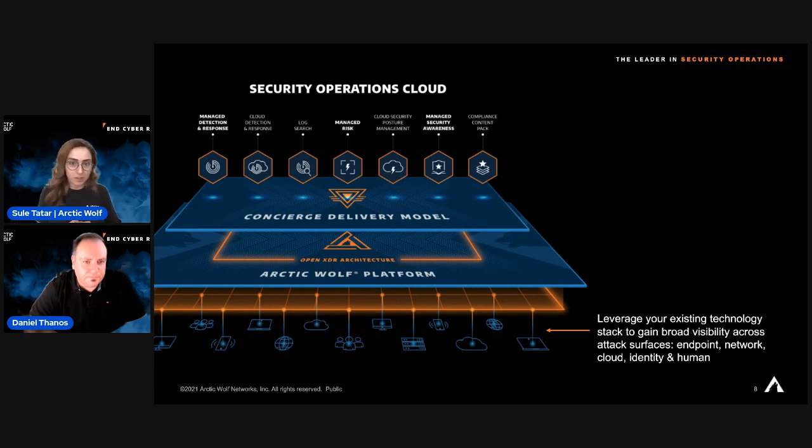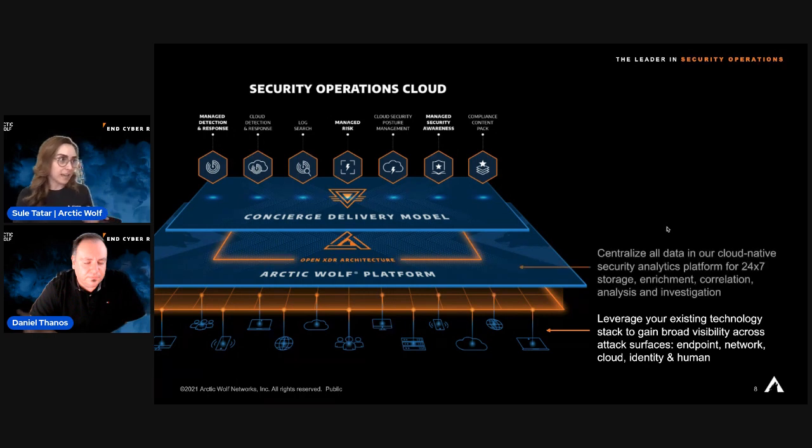The power of the Arctic Wolf Security Operations Cloud is how we operate with your existing security tools. Arctic Wolf is built on an open XDR architecture, and this integrates with the existing tools, so you are not tied to one vendor or one ecosystem, and it doesn't lead to a rip and replace situation. We use this architecture to provide detection across the full spectrum of security events and data sources, which removes the need for you to choose which data sources are important or not. This allows you to enrich, analyze, and surface anomalies, threats, and incidents using data scientists as well as artificial intelligence on top of the human analyst teams.